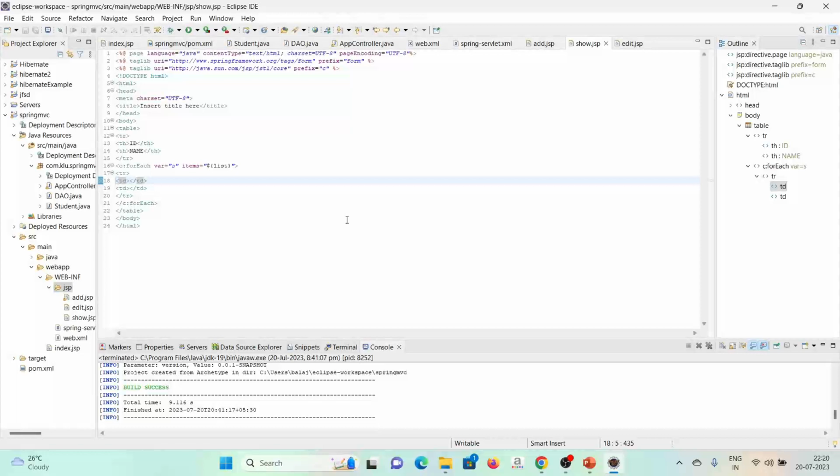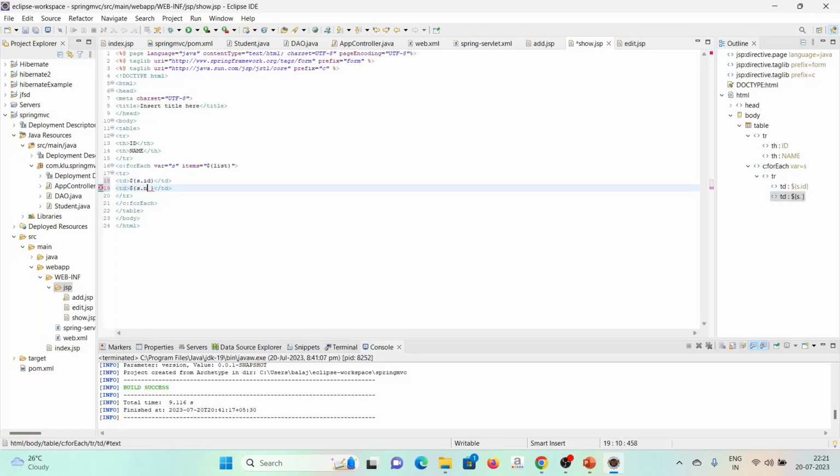Just use dollar and then curly brackets. Inside that you can say s.id, where s is the variable name, the current object, dot id. Similarly, dollar s.name. Now, just after saving, the error has been removed.